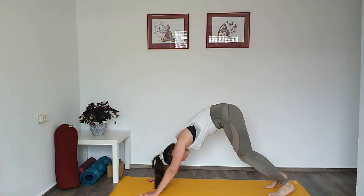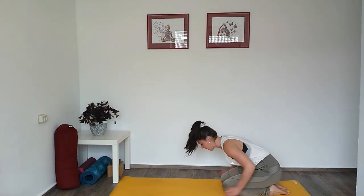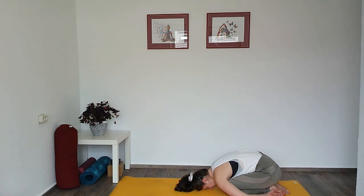From this downward, lower your knees and just for a few breaths come into easy child's pose, so you can rest your arms on your knees and your forehead on the mat. It's your time to catch your breath, slower the heart rate. And also think of the old habits and beliefs you want to let go of.